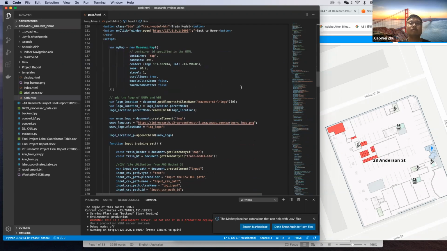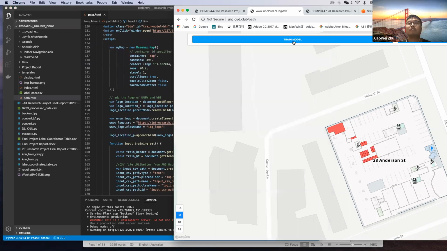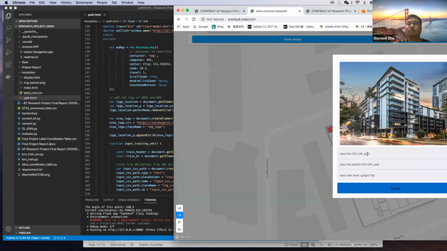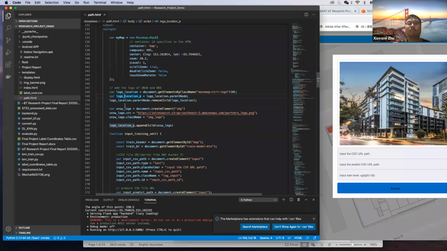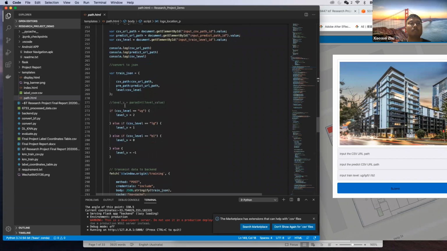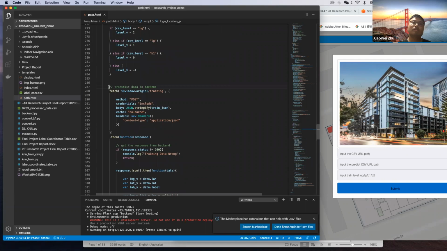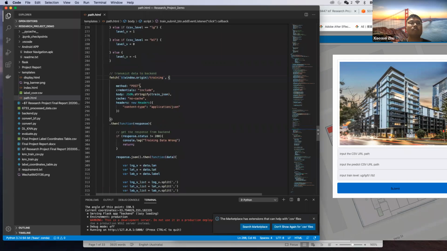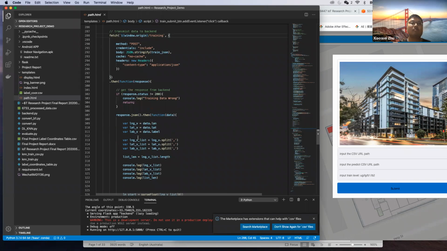Here you can define the button function. For example, you can get this parameter and transfer it to the backend. We leverage the fetch function to deliver the parameter and the file to our backend.